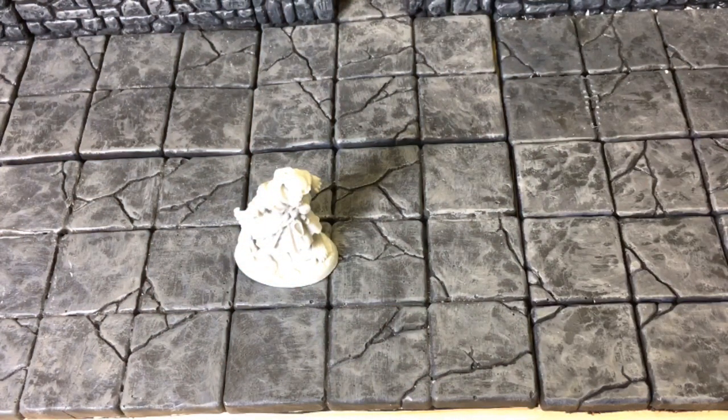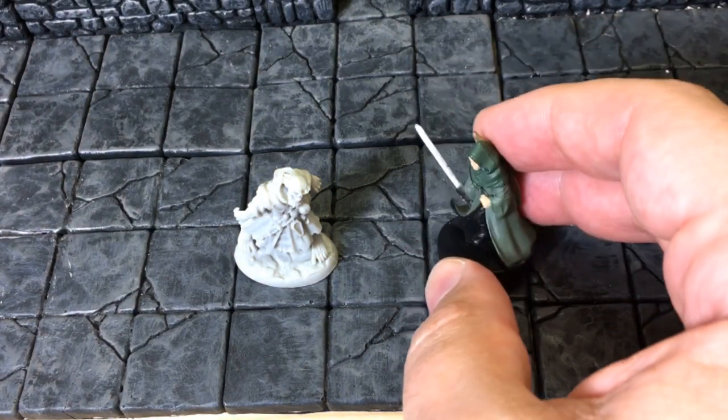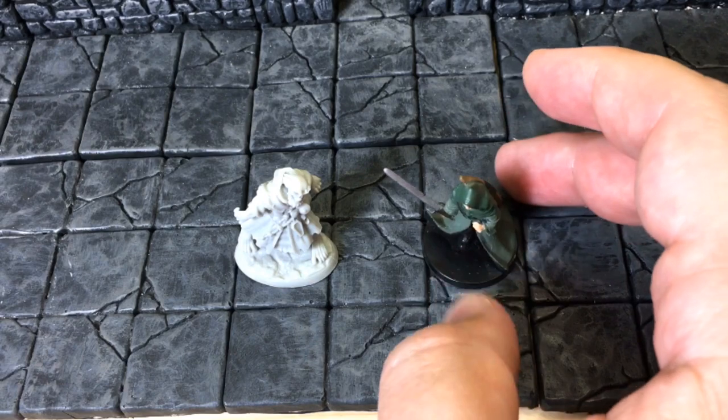I'm not sure how the basing is going to work. Even two-inch or one-inch round bases would be a little annoying to fit him on. I might put him on a one-inch round wafer-thin base and use this weird stuff I have that fills in and acts like glue, mud, and filler all at the same time.